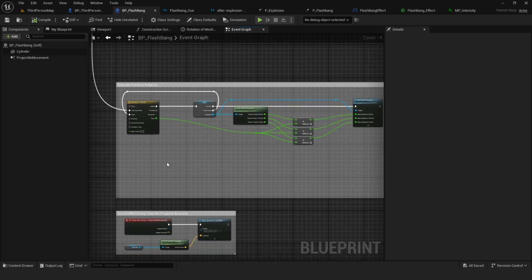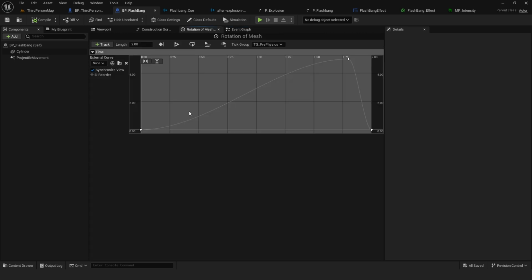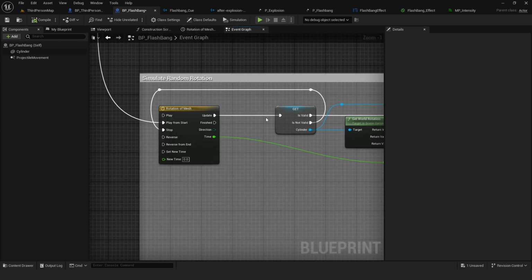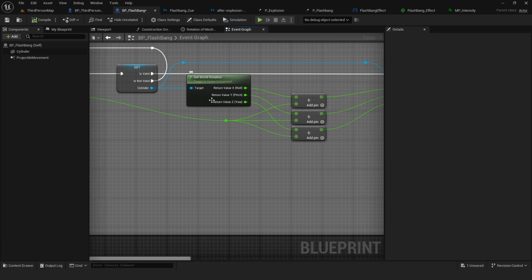As you can see, there's a lot less floats on the screen. I thought it looked better when I simply had this float add to the existing rotation and then set the new rotation. I did change the track a bit. I simply moved this key further along, so it's at 1.8 and the value is of 5. So throughout the whole throw it will still rotate, and it's only at the last moments that it will stop. And then this float is simply plugged into the existing world rotation of the cylinder.